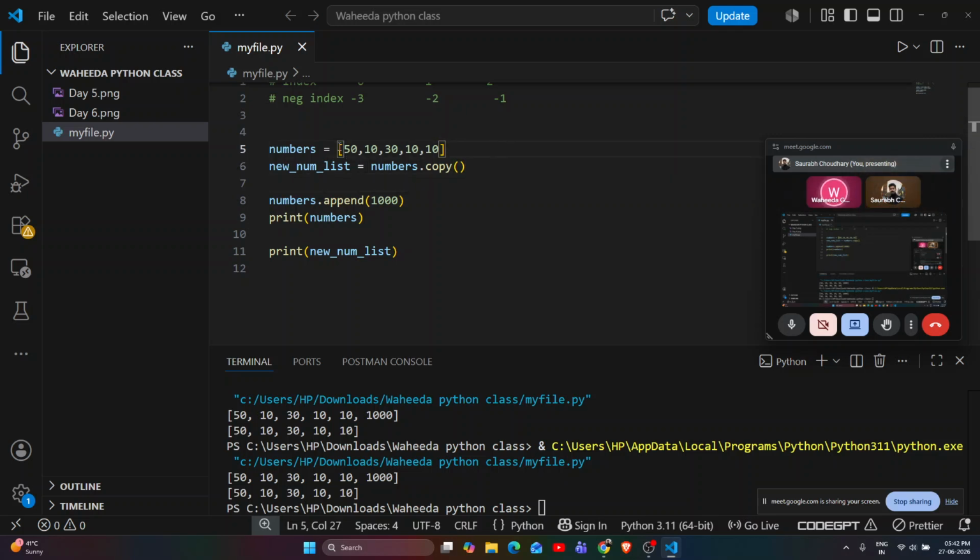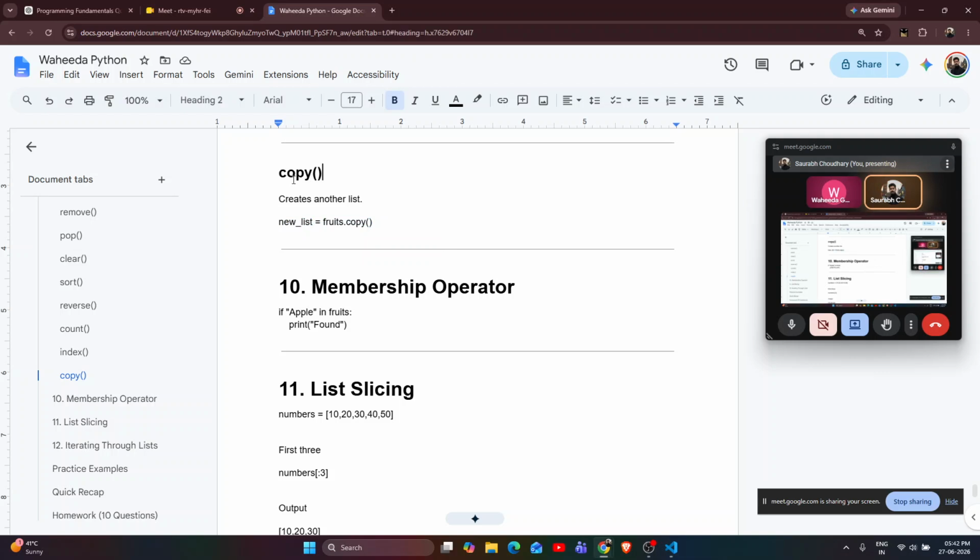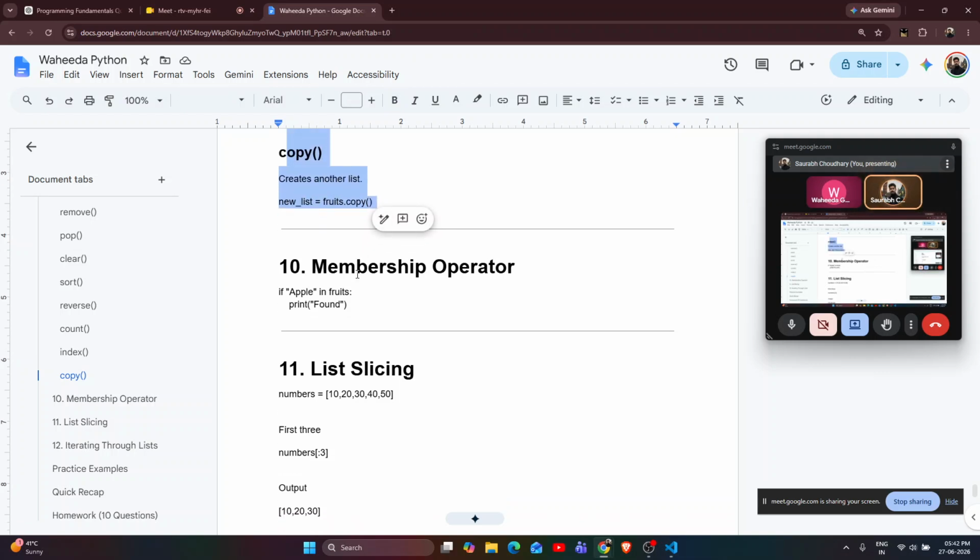Yes, I got it. You have an original one, you make a copy. No matter how many changes you make in the first one, it will not be reflected in the second one, right? You can see the second one is as it is. So we have a copy of the original one, and we can bring changes to the second one. So that is where we use copy.